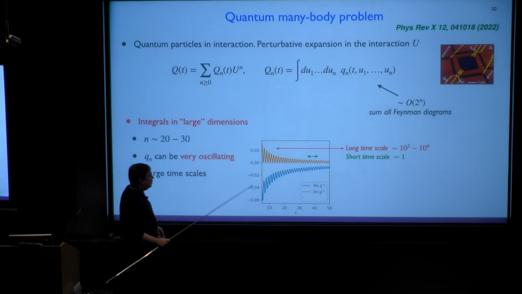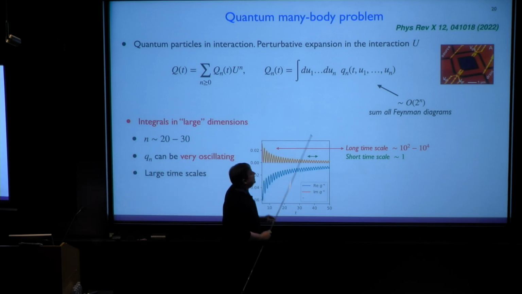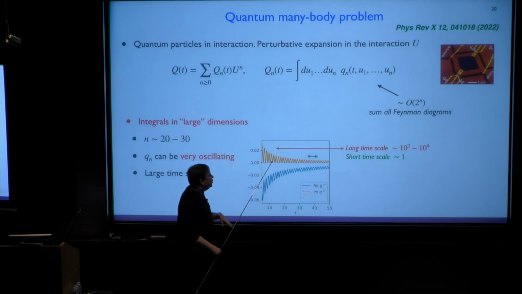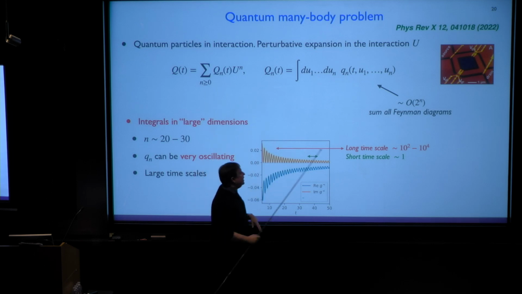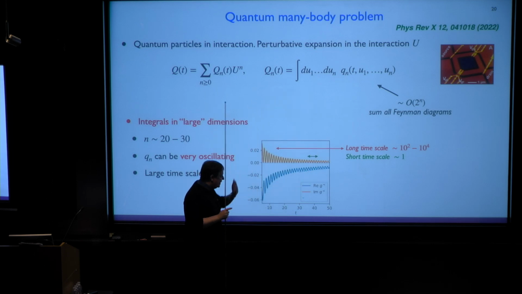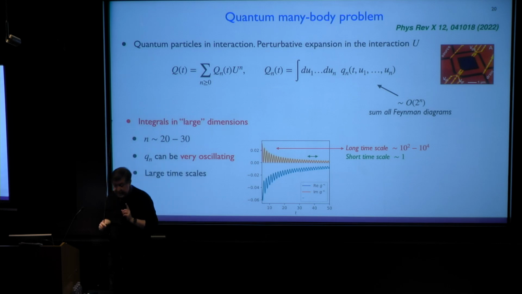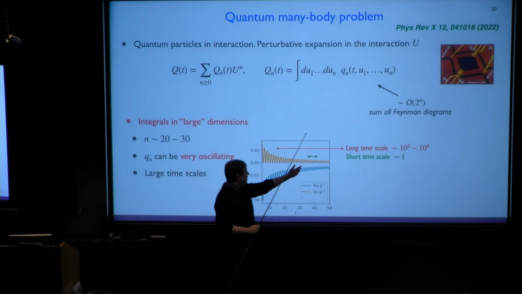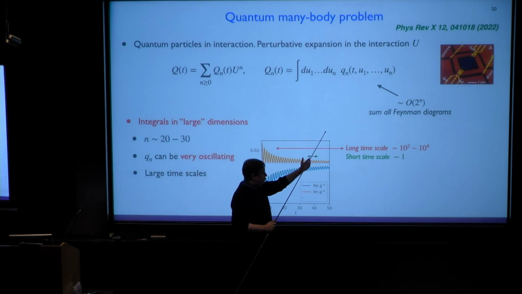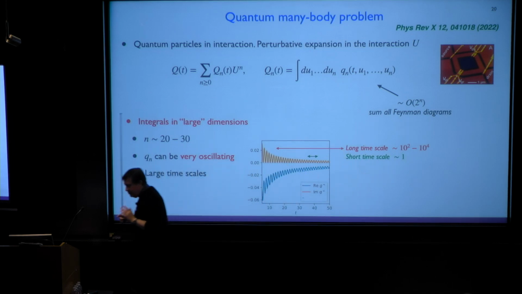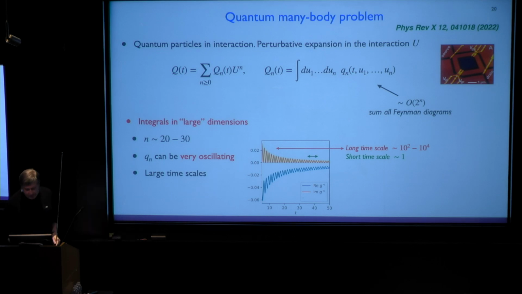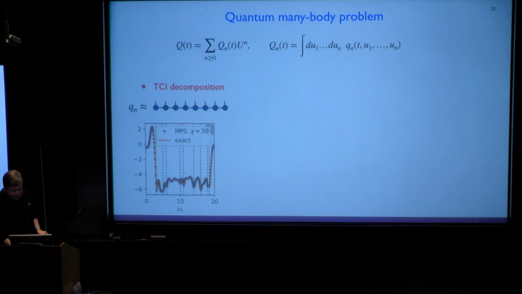And that's an illustration of one of the functions that comes into building this function. You pick a determinant, and you take an exponential number of them. It will oscillate a lot. And more importantly, it will oscillate on a scale. Let's say it oscillates on a time scale of, let's say, 1. The physics I'm interested in will be on a scale of 10 to the 2 to 10 to the 4. So that's not easy. Still, we can do it.